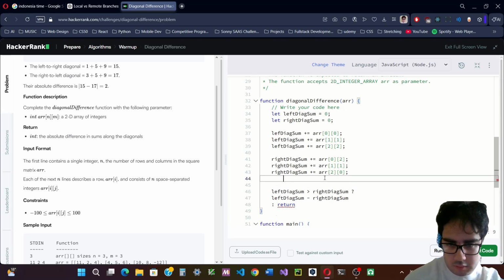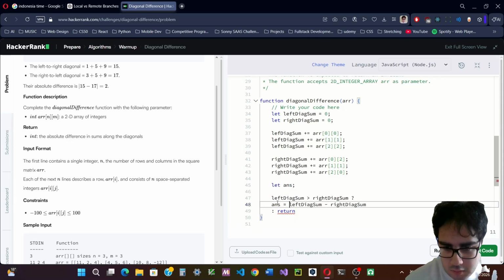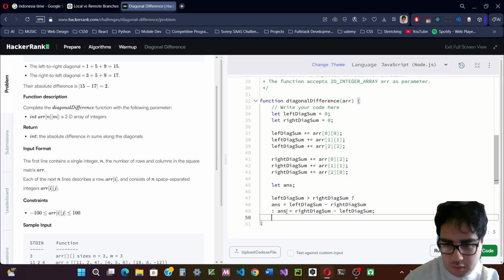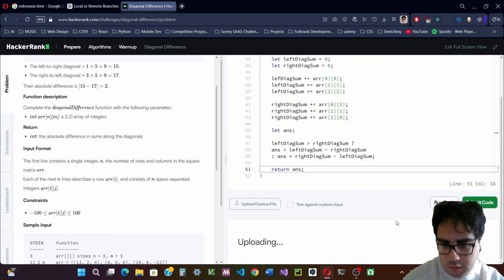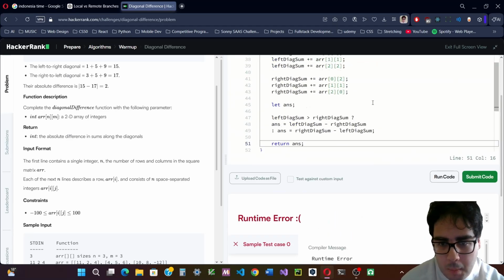So let's say ans equals right diagonal minus left diagonal, return ans.